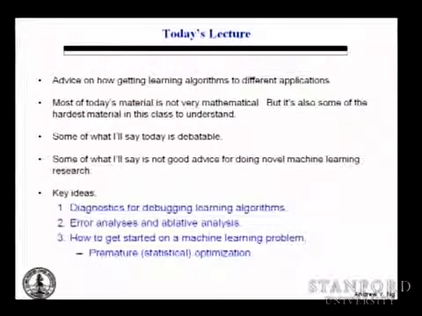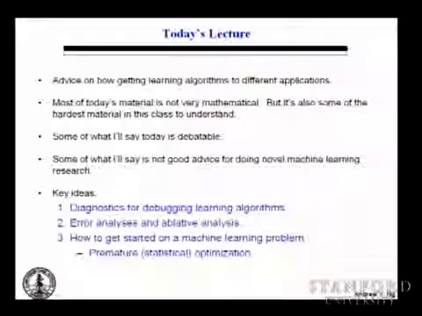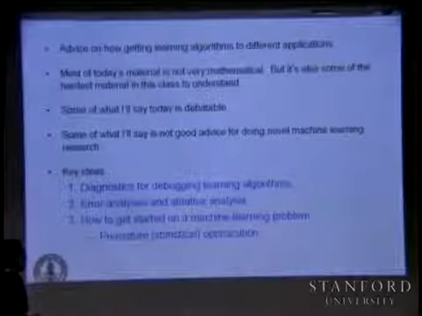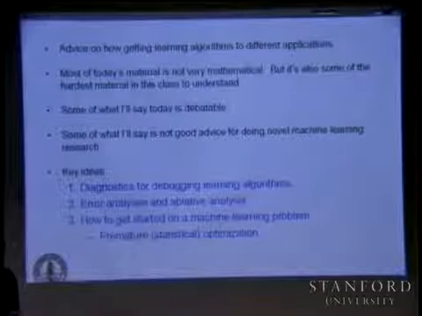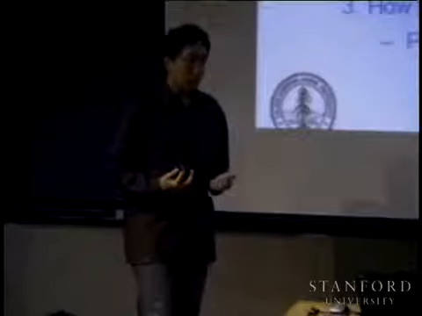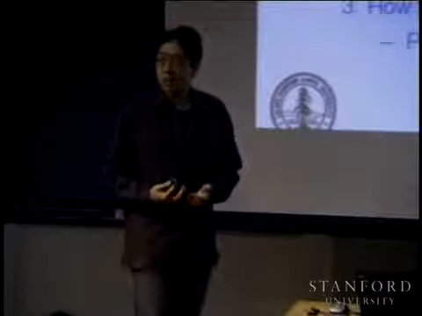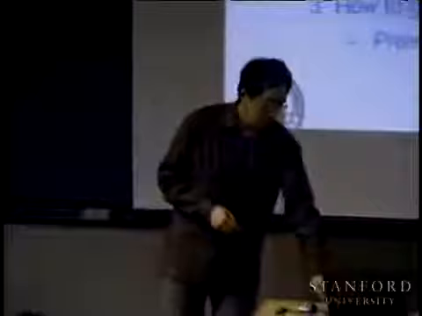A very similar thing happens in building machine learning systems, that many people are guilty of what I call premature statistical optimization, where they heavily optimize part of a machine learning system, and that turns out not to be the important piece. Okay? So I'll talk about that later as well. So let's first talk about debugging learning algorithms.